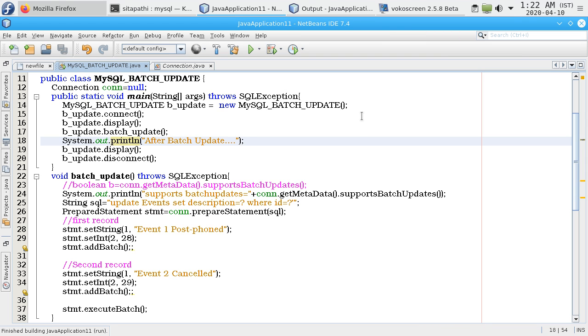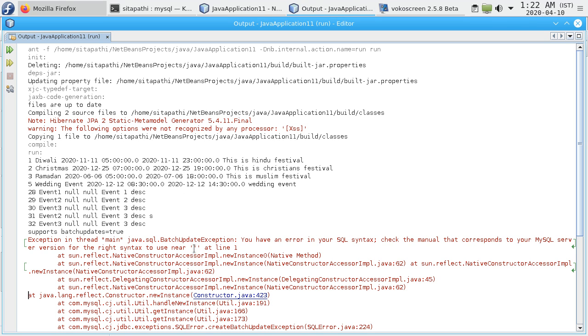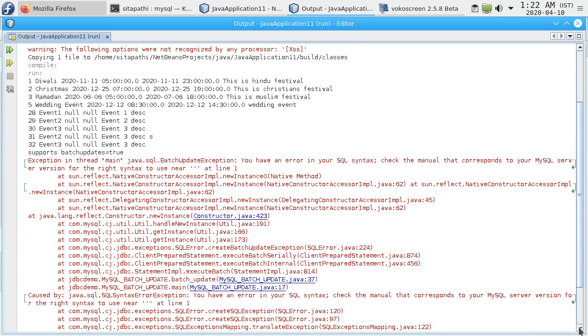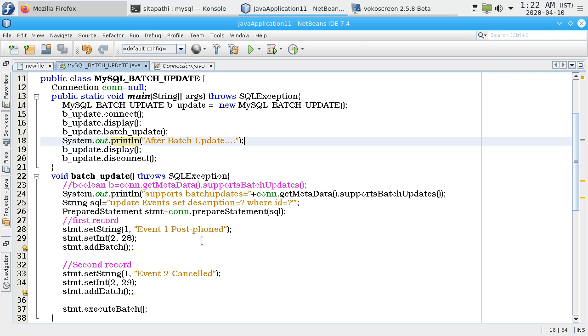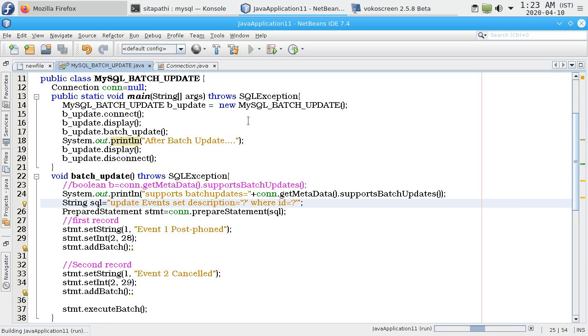Still compiling. Compiled, executed, it threw an exception. A quotation mark is the error here. So we're going to update the text. Let's see how it works now. We need to put a quotation mark. That's what it says.